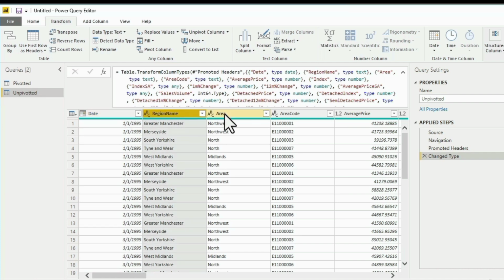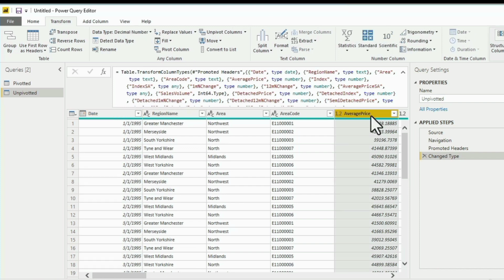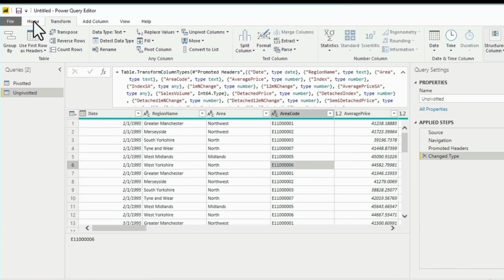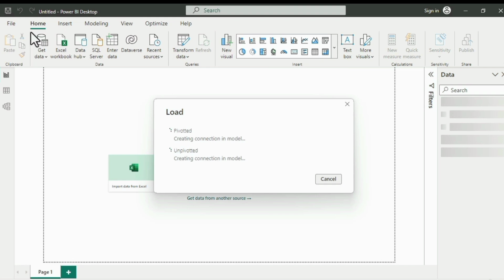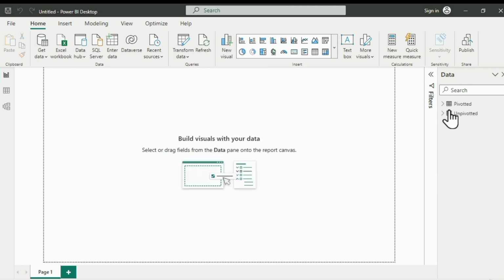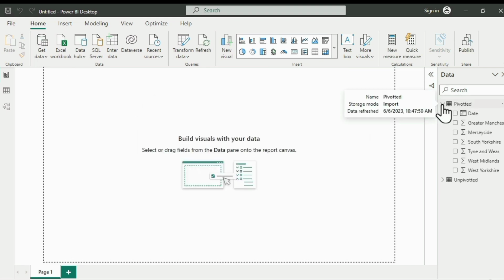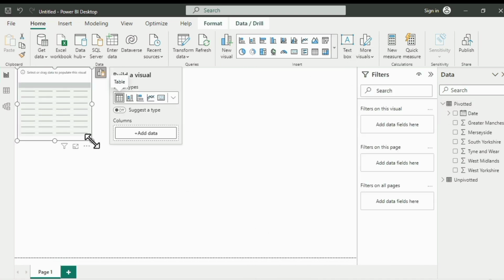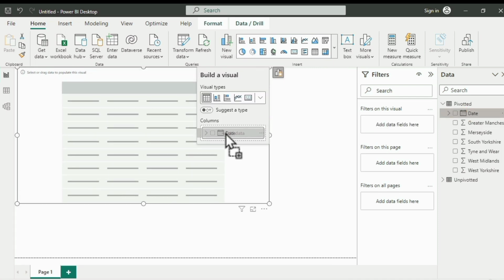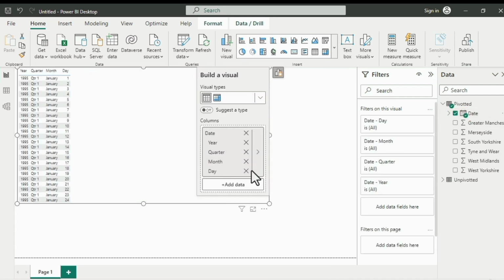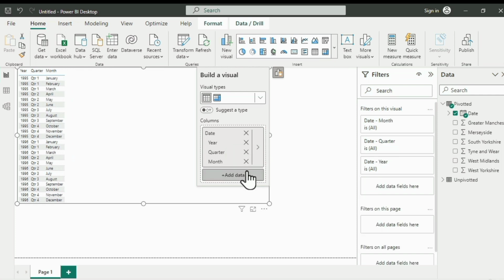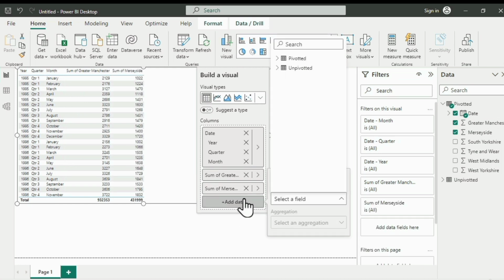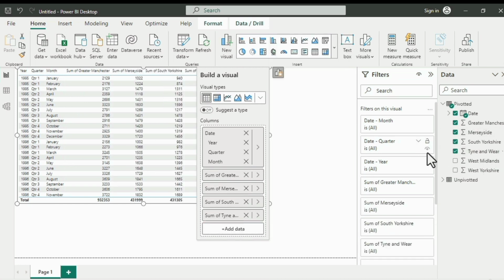So what we've got is every column describes a different thing, whether it is a date, whether it is text, in other words, the where, the when, the what, how much, all that sort of thing. So now, if I close and apply, we can see that the two new table queries are being added. What I can do now is add these in, say, to a table. So if I create a table, and I will add date, maybe I don't want to go down to such levels, and then I can add in Greater Manchester, Merseyside, and so on. So that gets me the representation of the pivot table that we had earlier.